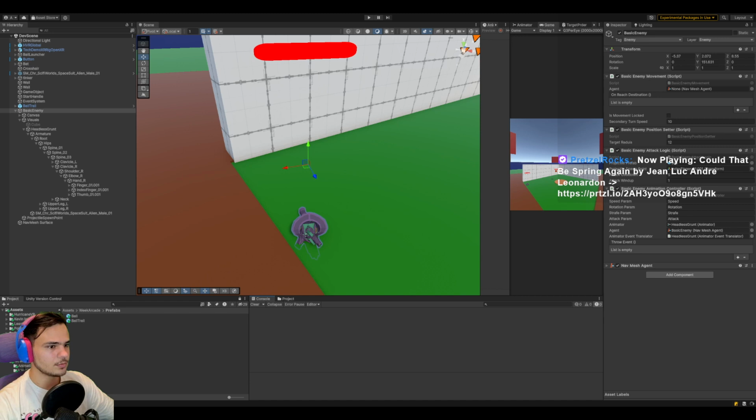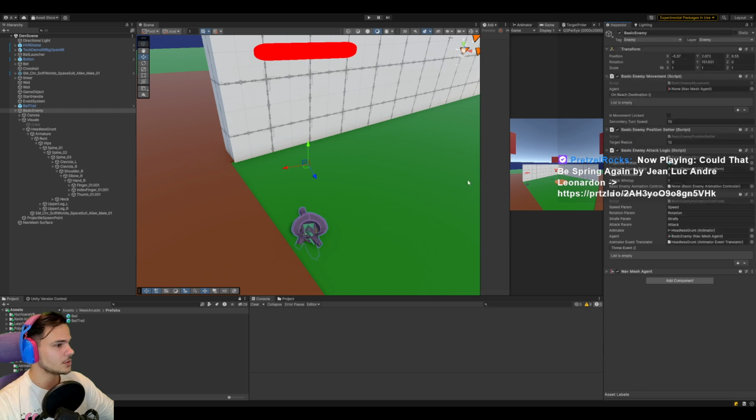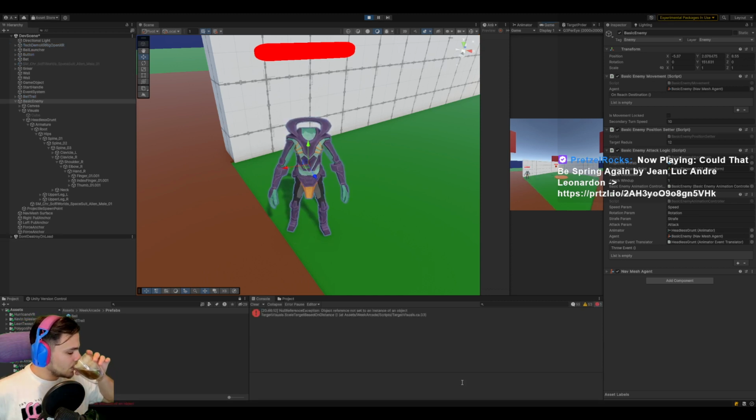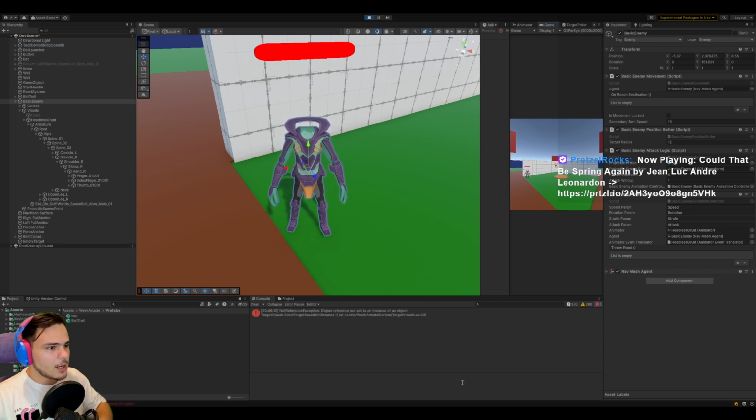But actually, because it's in the child, we can make this public for now. Or we can just add serialize field, but that is more annoying to deal with. So we can just do it like this. Oh, it is on the same one, but yeah. Okay, I apparently did better before I actually thought about it.